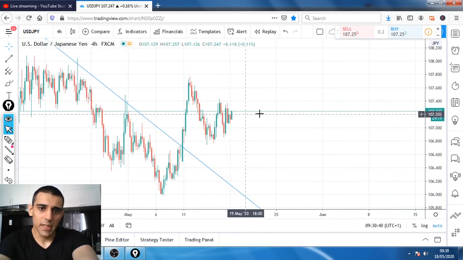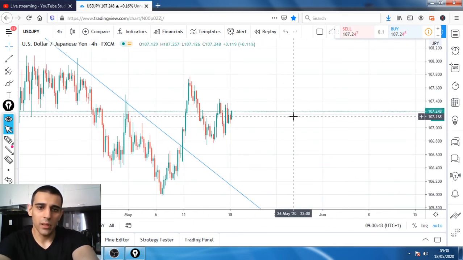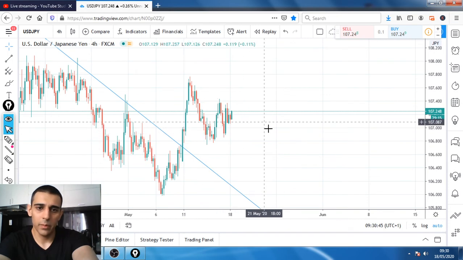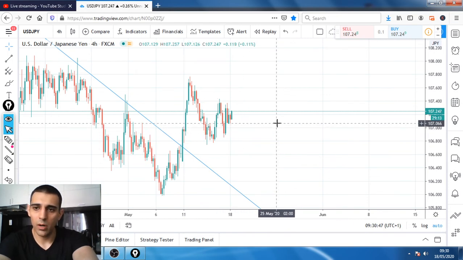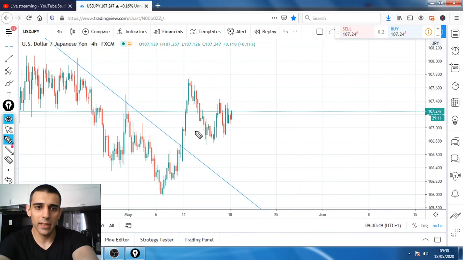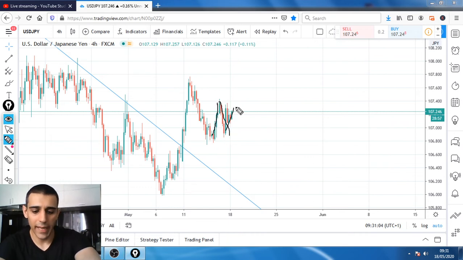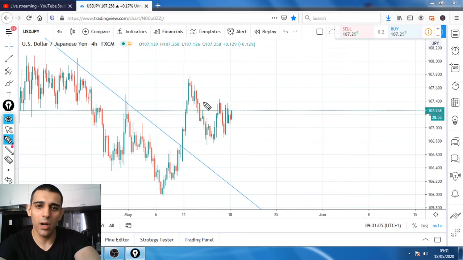So actually, I did take the trade. I believe that was last week. I can't remember what the level was. I think it was 107 something. Anyway, it doesn't matter. The point is that I was not actually expecting the price to have this bigger retracement, but it did. And then the price went up, came down, and now it's going up again. So it's kind of messing around. It's not really doing much.